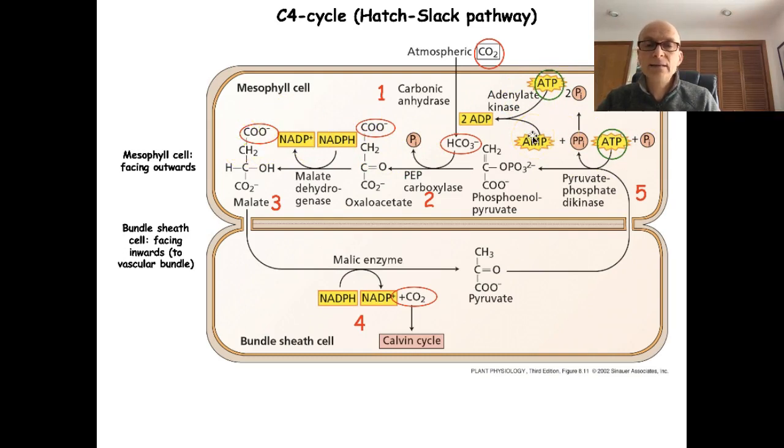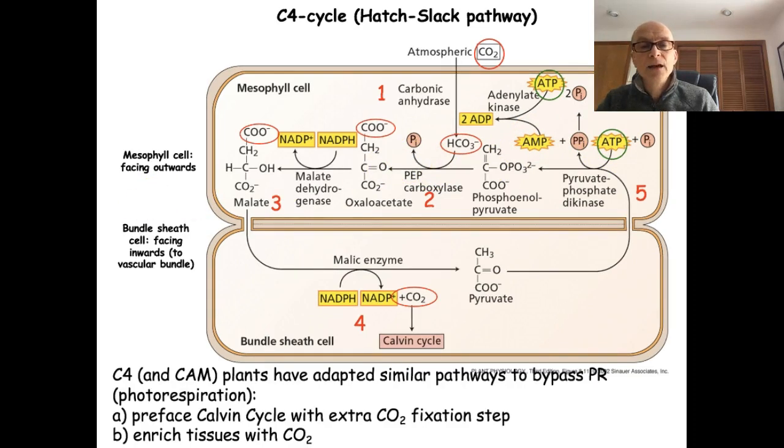Now, why is that useful? Why is that of any help to the plant? We'll talk about that in a second. So here are a few notes of stuff that I just said. This is a preface to the Calvin cycle. What it does is it enriches the tissue with carbon dioxide. This tissue is enriched with carbon dioxide.